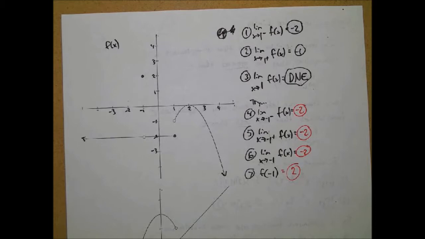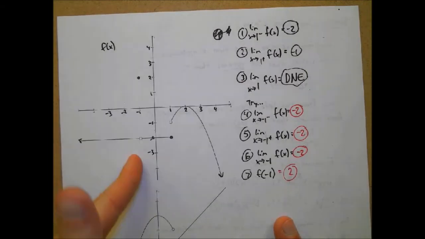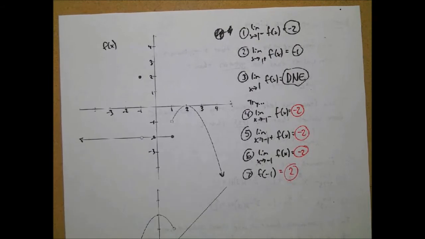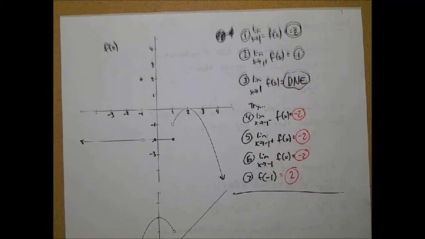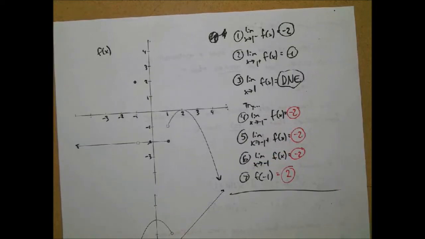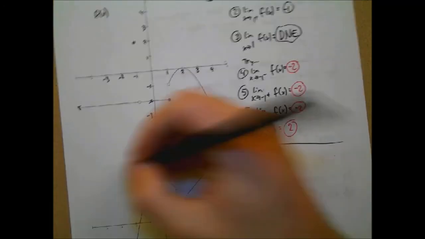So here the limit as we approach -1 exists, it's -2. The function at -1 exists, it's +2. But since the value of the function at -1 and the limit as x approaches -1 of the function disagree, this function is discontinuous at that point. And of course you can see it visually, but for a good justification, what I just said was the justification. Visually, yes, it's easy to inspect and see it, but if you're planning on taking AP Calculus, you'll get more practice. You'll actually write down the definition of continuity and what it means. All right, we got 3 more problems I want to do here.